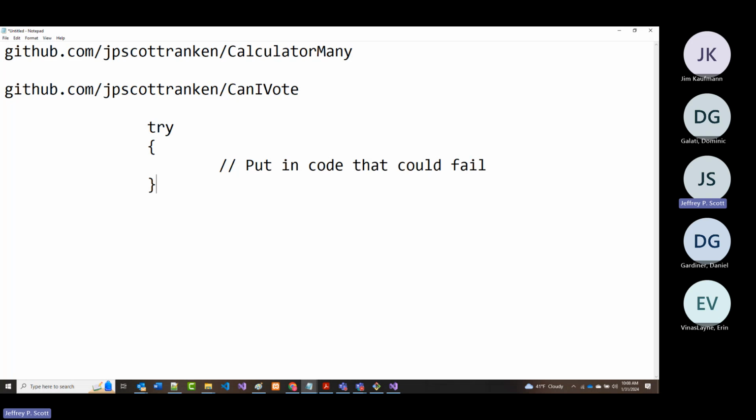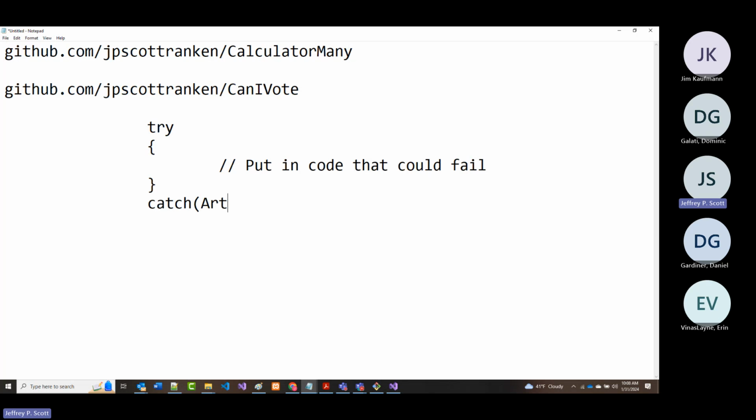All right, and then underneath this, we'll have a catch, and we can put in any of those exceptions we want. We can put in as many exceptions as we want. The only caveat, the only thing here is you must put your most specific exceptions first and your most general exceptions last. What does that mean? I'm going to quickly show you an example.